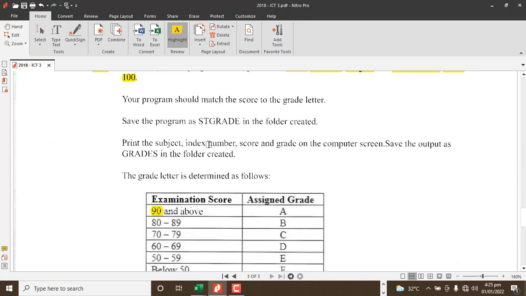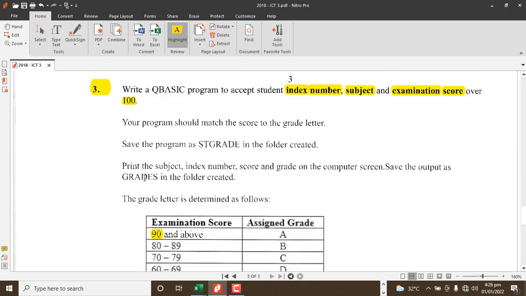During the exam, you create a folder, and when you're finished, you put everything on the CD drive. They write all your folders on the CD drive. You send it to WAEC for the examiners to look through your code and your work and mark. So we will not be concentrating so much on this, but rather we're going to look at how to solve the question. We will have a time to look at some of the few techniques that you are supposed to know when you are writing the practical paper.